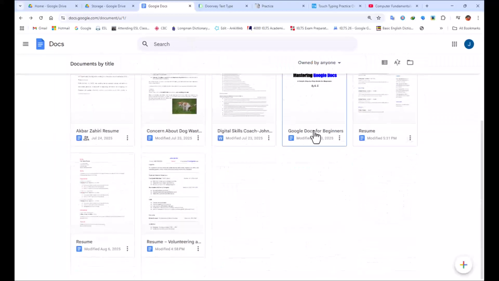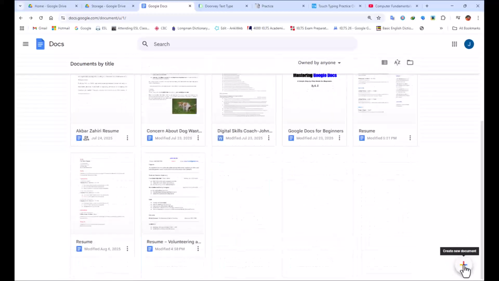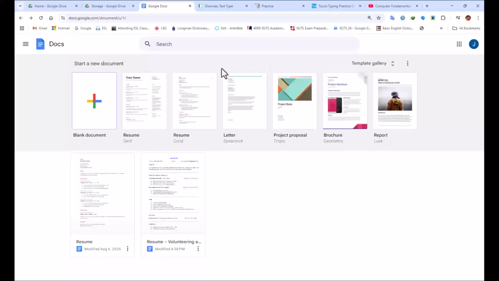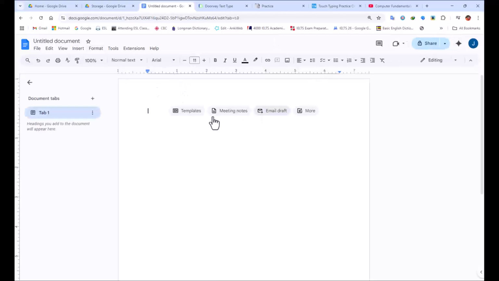It is like search, and here the plus sign is the same as this one. If you want, you can click and create a new document. Now you have learned here how to work it. To start a new document, I click on blank document. And now, before typing and editing, we are going to learn this environment, how we can access the tools. The first thing is the untitled document, the name of the file. If you want to rename it, you can click here and rename it.